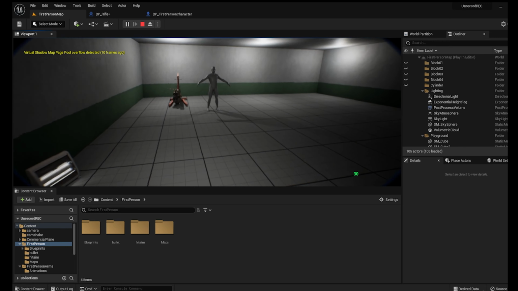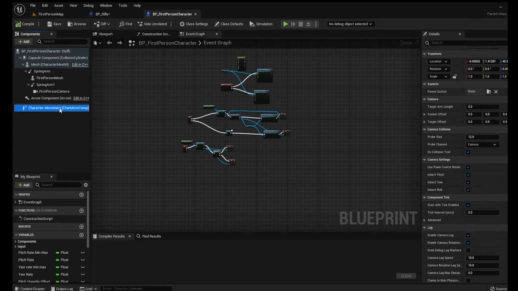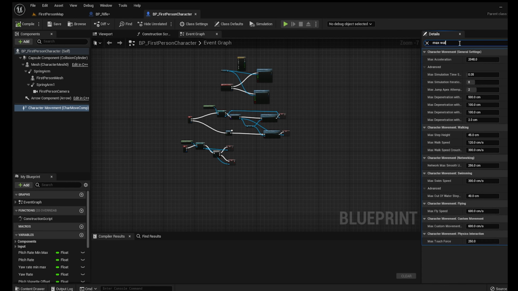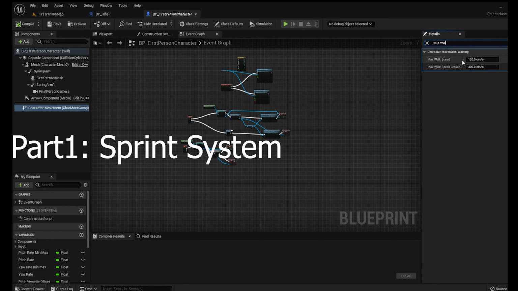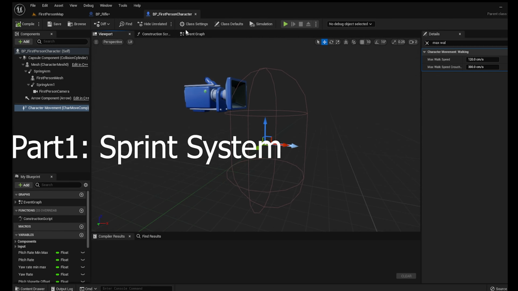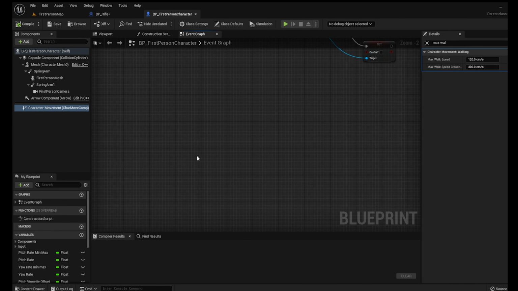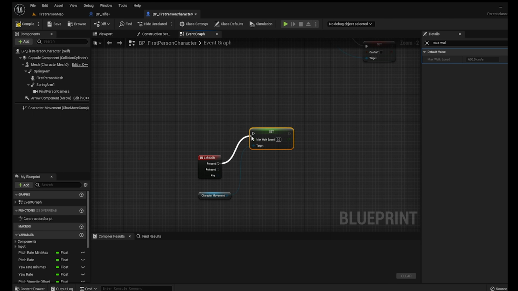With this camera shake, it's also helpful to set the character movement max walk speed to 120, and you can also make a very fast script using the left shift key to sprint. So when pressed, we set max walk speed to 500.